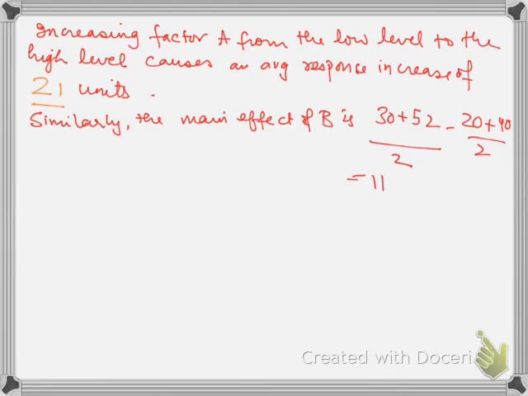Now, if the factor appears at more than 2 levels, the above procedure must be modified because there are other ways to define the effect of a factor. So we'll discuss that later. There's one more point that I wanted to discuss in this video: in some experiments we may find that the difference in response between the levels of one factor is not the same at all levels of other factors. When this occurs, there is interaction between factors.